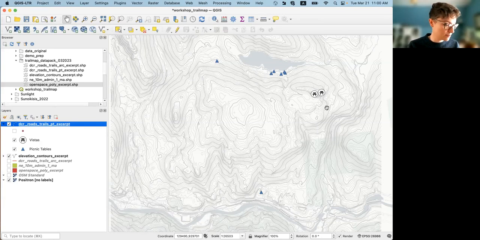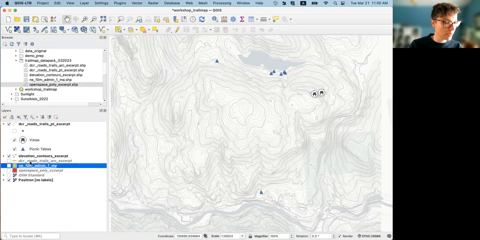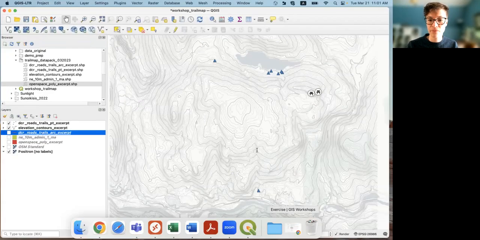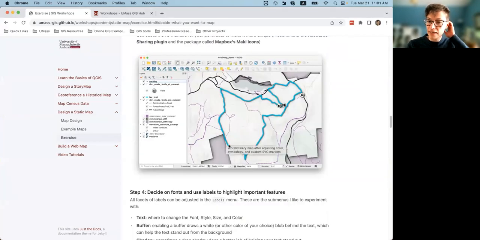All right. So we've styled two of the layers. I want to see if there's another way. One other quick thing I want to show you, because in the example on the website, I've highlighted a favorite trail of mine in a particular color. I could do that with the rule-based method I showed you. I could find out the names of all those trails and say, if the trail has a name like Mountain Road and Swoop Trail, make it blue. That is going to require a lot of effort on my part, and I might make a mistake, because there are a lot of individual trail segments in there.